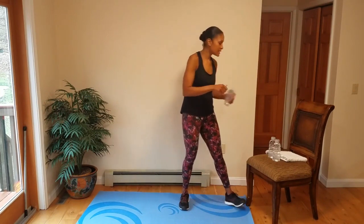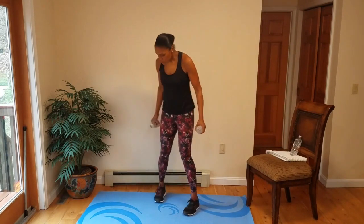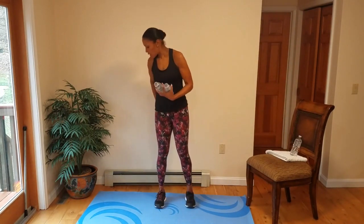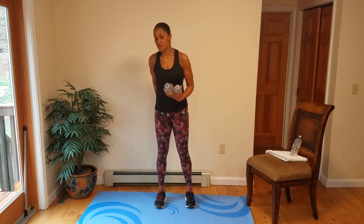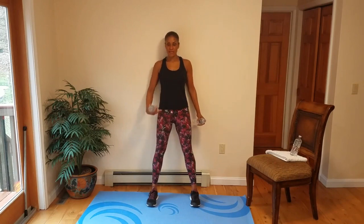Find a wall. We're going to sit on the wall together and work our biceps. So for the wall sit, I'm away from my wall about 1.5 feet. I'm going to bring my hips back to the wall. Make sure my feet are a little wider than hip width apart. Shoulders back and down. Belly pulling towards the wall, and I sit.